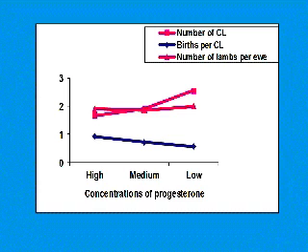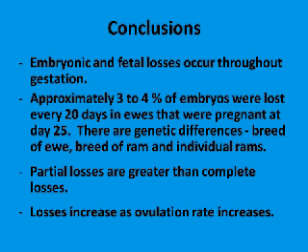We have some recent data with treatment with a hormone called PG600, that's a mixture of LH and FSH, that does appear to give us a little boost in number of lambs born. But basically, we're going to get what we get without any extra hormones over and above what we can deliver from the CIDR and the introduction of the ram.